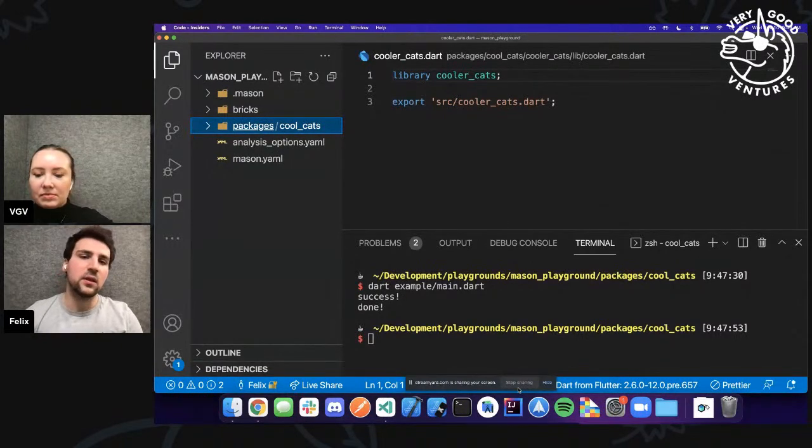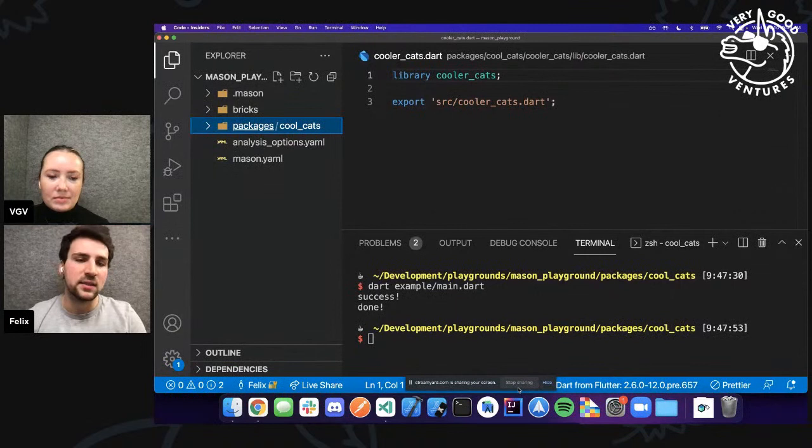That's currently not something that you can do with Mason, but Mason is really good for cases where, for example, I always generate my data class the exact same way. It always has a copy with, it always has a from JSON and a to JSON. You can create a brick for that, and then you could just do Mason make data class and give it the name and give it where you want that data class to live, and then you're done.